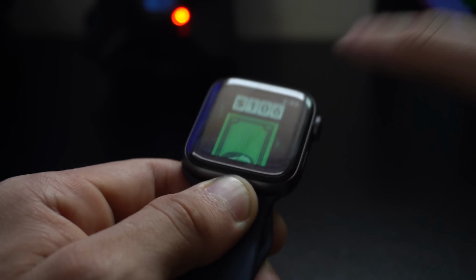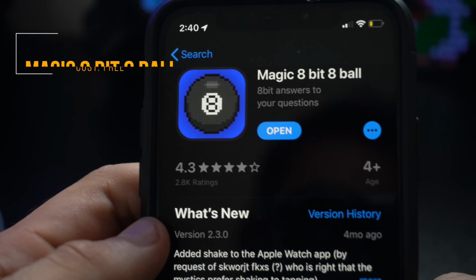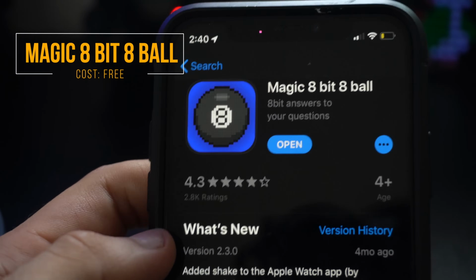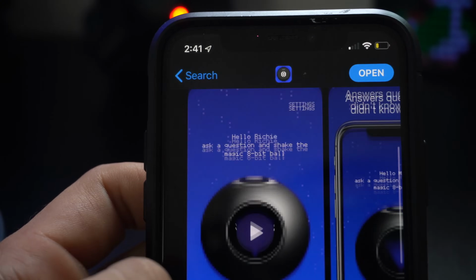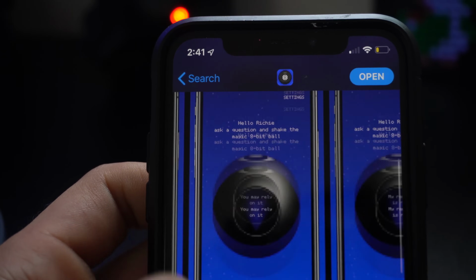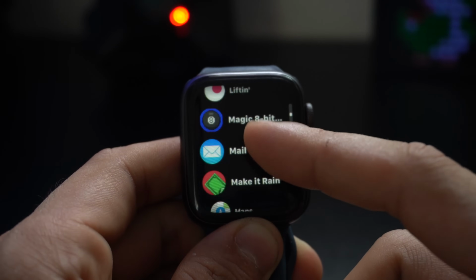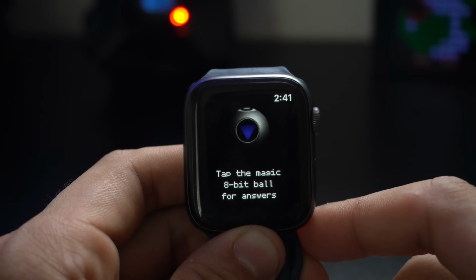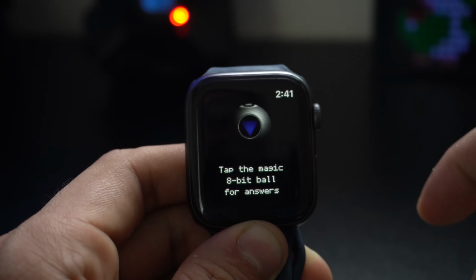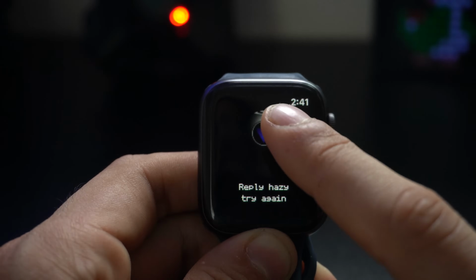Since this game is free to download, I'm sure you can find a creative way to start using this app. The next app I'd like to show you guys is the Magic 8-Bit 8-Ball. There we go. It's kind of like the previous game, one of those gag games that if you could use it in a clever way, you could get a lot of fun out of this. The Magic 8-Bit 8-Ball basically is just ask it anything you like, kind of like the Magic Conch Shell, and just wait for it to respawn. But that's basically everything to it.